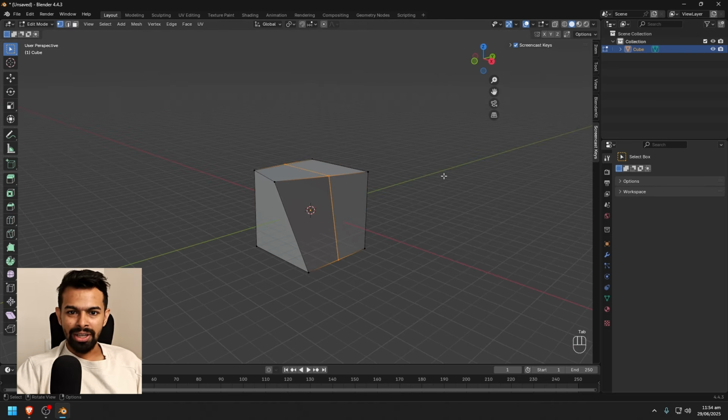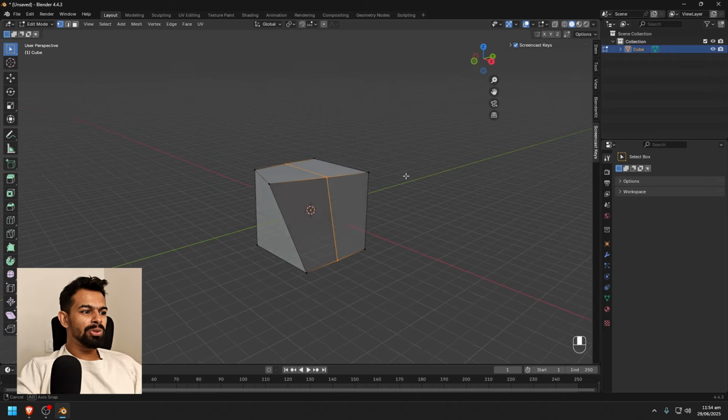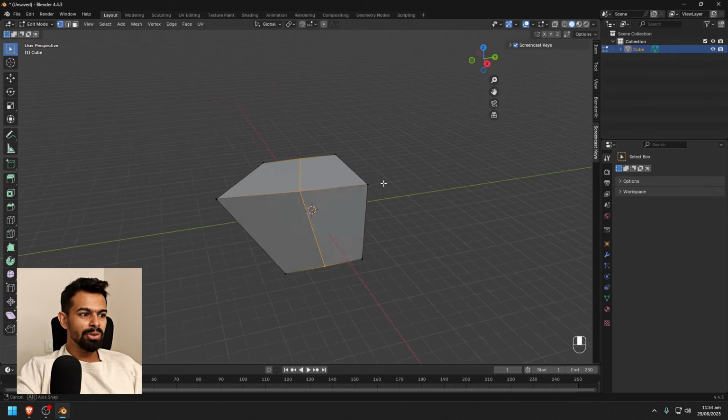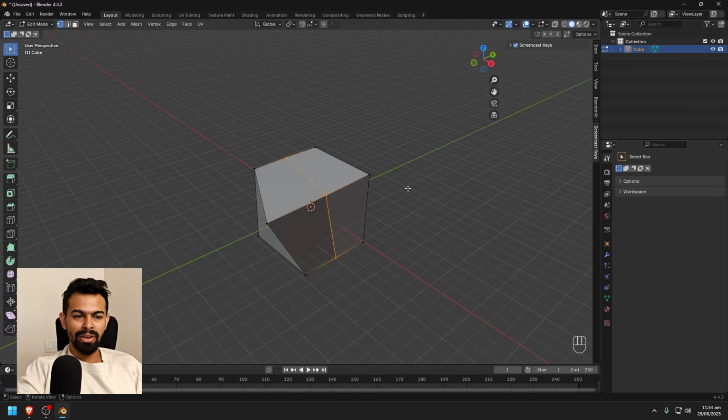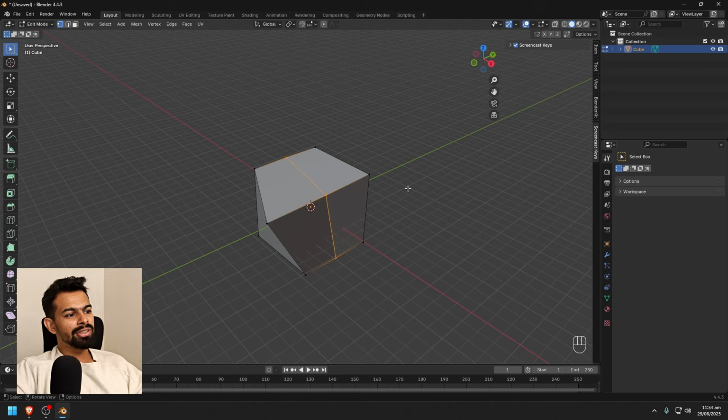We'll cover more of edit mode and how to change your shapes, how to make new shapes, how to modify your objects, how to bevel, how to add loop cuts, everything in the next episode. So you have learned how to set up your Blender file, the Blender layout, the Blender workspaces, basic controls, and how to move around the 3D space. In the next episode, we'll go deeper into manipulating an object using the edit mode and start your first modeling session. Make sure you save your file, and I will see you in episode 2.